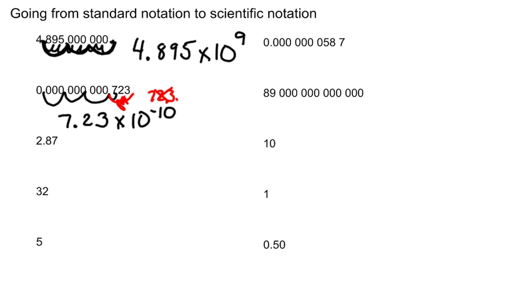But there are some that we teachers attempt to fool students with. Here is the first one. You'll see that this is 2.87, and you say, well, Mr. Walsh, this is already written as a number between 1 and 10, right? But we want to write it in scientific notation. So it's 2.87, and because the number's already between 1 and 10, that's the coefficient. We still want to do times 10 to the, and how many places did we move the decimal point? None. So it's times 10 to the 0.